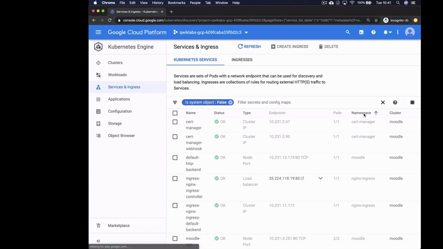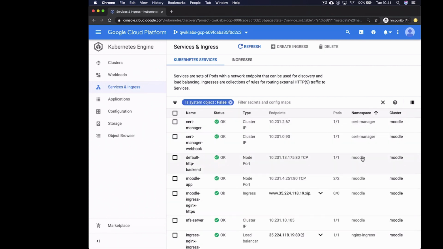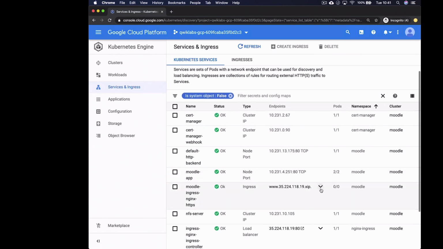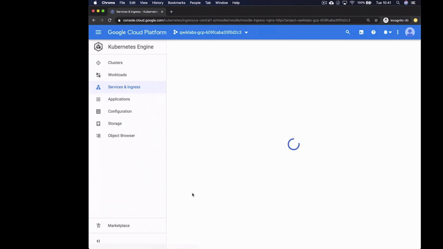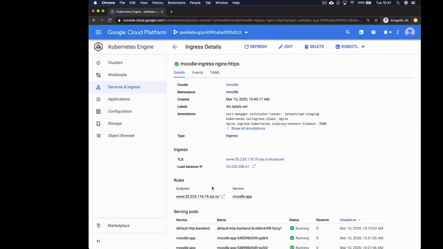Let's sort by namespace. In the Moodle namespace, we have the backend service as well as the Moodle application service, the front-end service for 2 pods that are running. We also have the Ingress configuration. Let's click on the Ingress configuration.